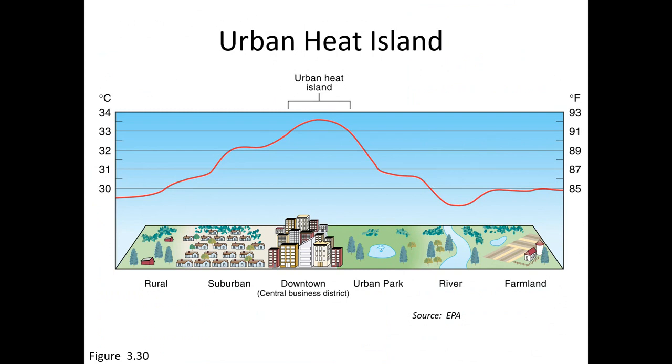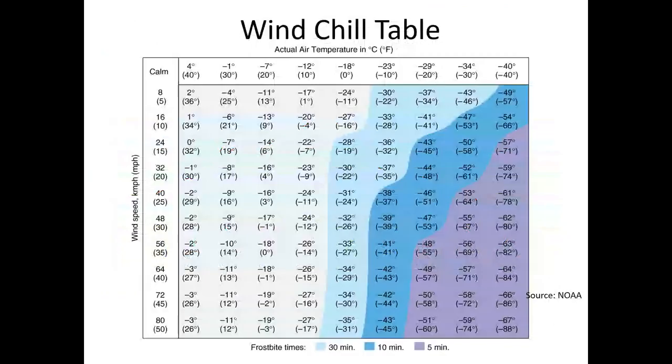So where it's woodsy, where there's farmlands and trees, that's significantly cooler than a couple miles away in an urban area without much shade and with lots of cars and concrete and asphalt and parking lots. So this is kind of an example of the urban heat island idea. In addition to urban heat island effect, temperatures can change based on the wind chill.